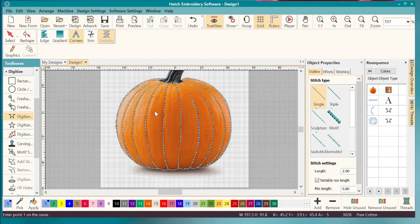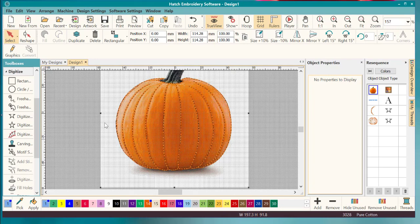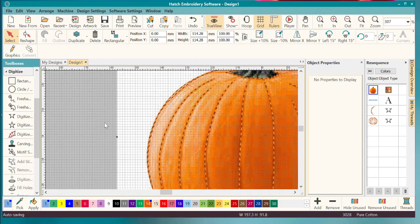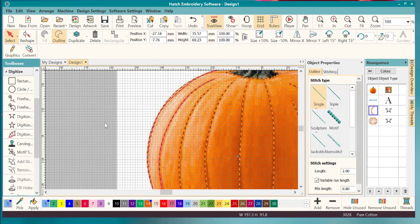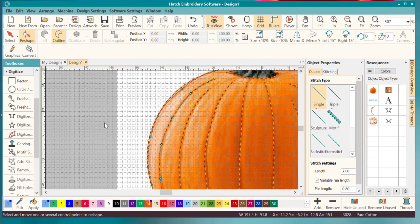Every part of this pumpkin has exactly two passes. Let's change the color to orange so we can see it better. It's in two parts because I made a mistake by hitting Enter early, though it won't matter when stitching out. Looking at it, the nodes after where I pressed Enter are fine and matched up, but the ones before aren't so great — so we should fix that. Select the small section — it's just a little boo-boo — and I'll show you how to fix it.